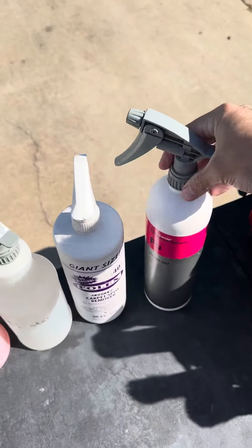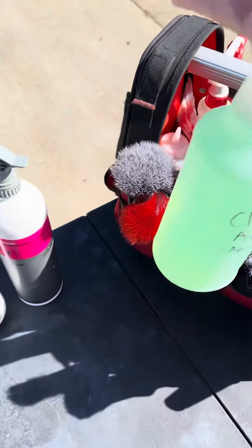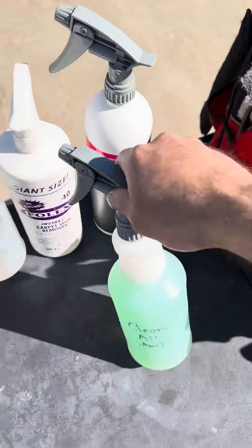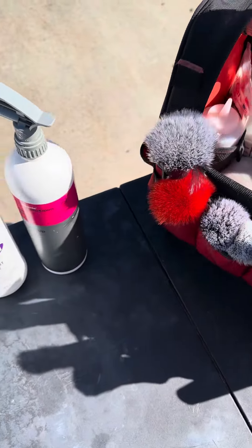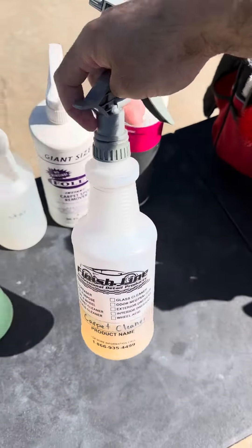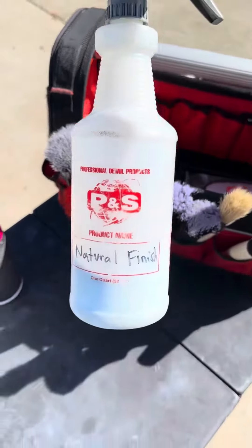This is Freshened Up here — that's for the end, spraying the air freshener. Smells like clean laundry. We have a Clean All APC right here; that one's 10 to 1, and that is from Ivan's Auto Detailing Supplies. We have our carpet cleaner right there — everybody knows that is for shampooing seats and carpets.